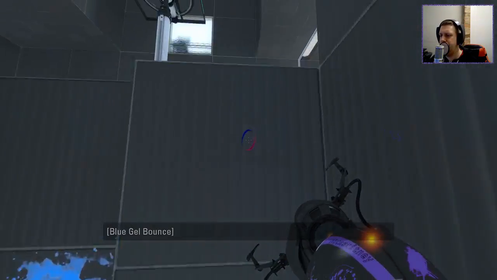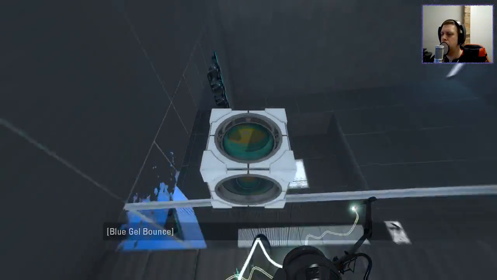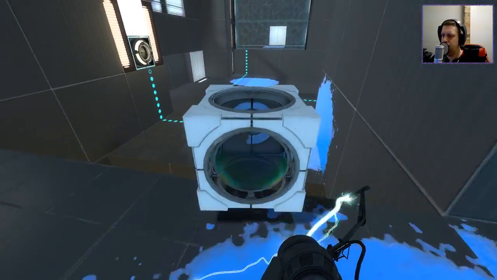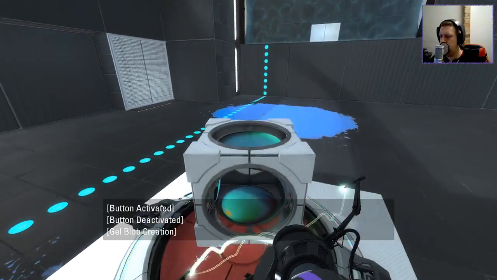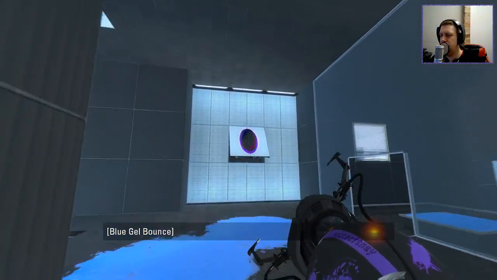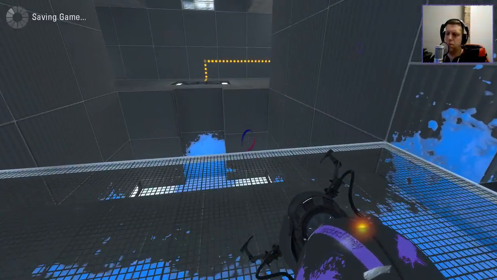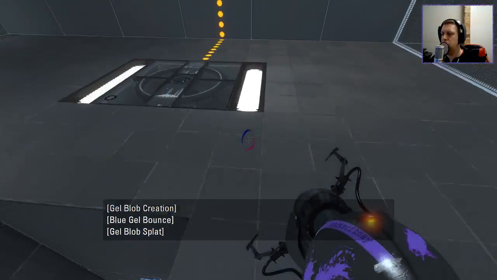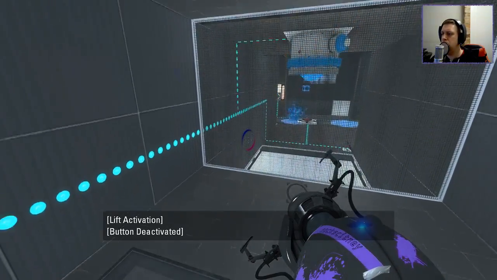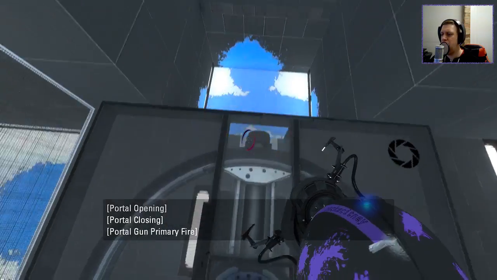Get the cube from here, and go and place it back over to here. That lowers the bridge. Starts the gel. Place it there just to be sure. Okay. There we go. Now, from here, should just be a simple fling to the exit.